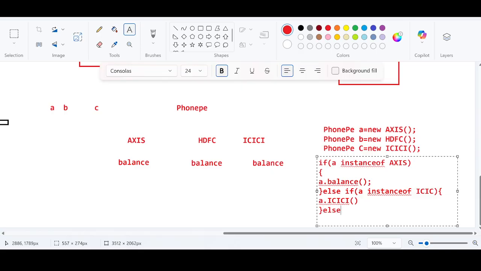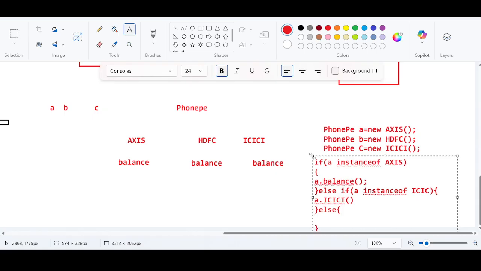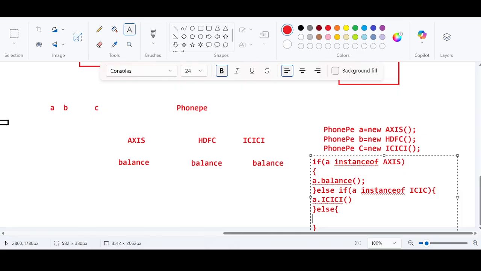Else, if these two are not there, the remaining bank could be a default bank, the actual bank that you are using. Anything can be a default. In this case, the default bank is going to be HDFC, so execute the balance method of HDFC.